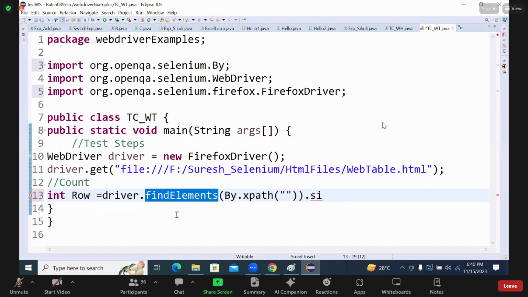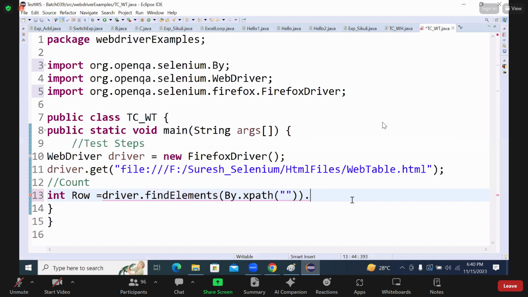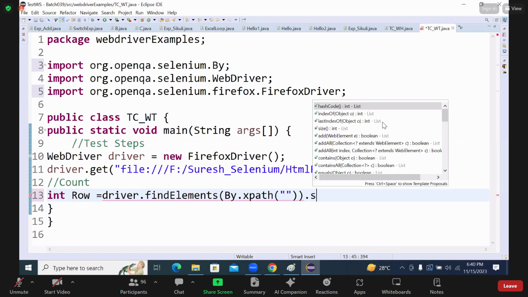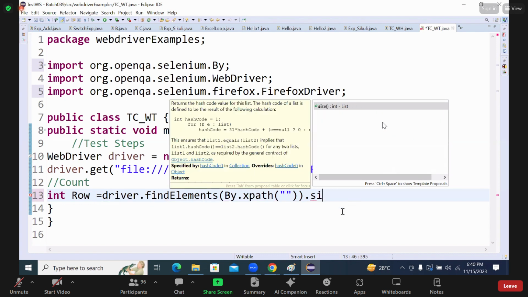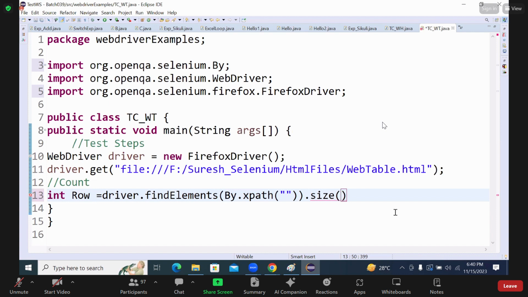What is it? findElements here. Now I'll try the method. What is the method we require? The size method. To access the size method, we need to use that particular method. Got the access?